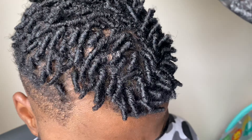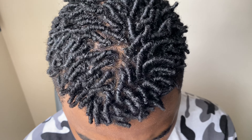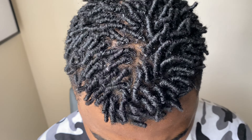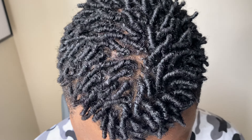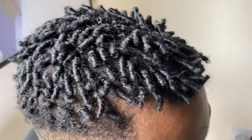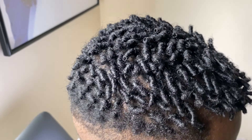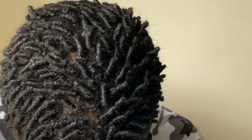I went in and started drying it out with my hand dryer, making sure I kept drying it until all of the white residues had gone and it's a bit shiny and nice because of the oil. I am impressed with how it's looking for a two-week-old hair. This is the second time we're relocking after the first one we did, and the hair has grown thicker and fuller. We're really impressed with how the progress is going.